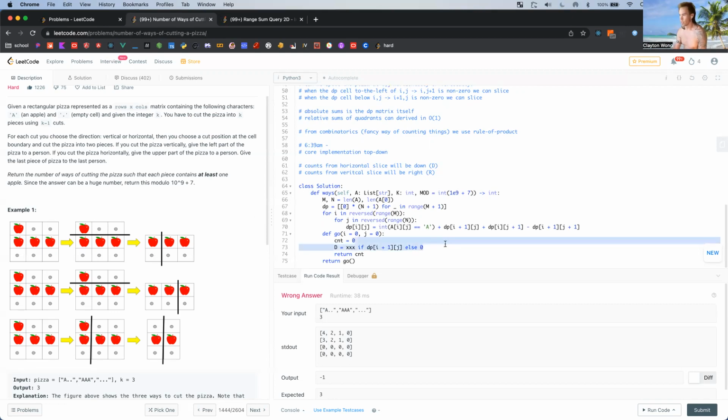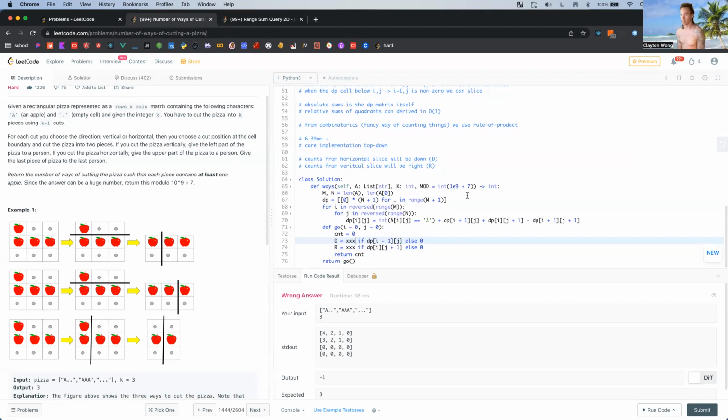Try not to get confused or hung up on the nitty-gritty details, right? Be whatever if dp sub i sub j plus 1. And what will it be then? Right, we have to recursively go and find out all the ones after we make that slice down, and then we'll accumulate them as the recursive stack unwinds. And so there's this handful of subproblems. So we'll end up going down, here we'll end up going to the right.